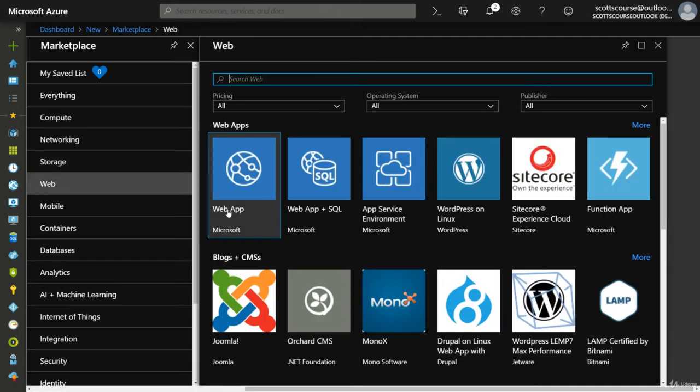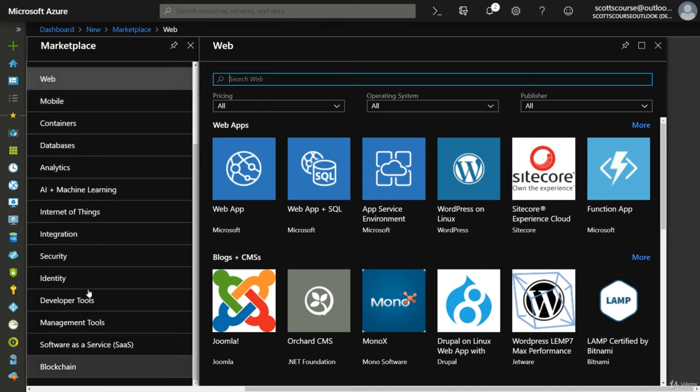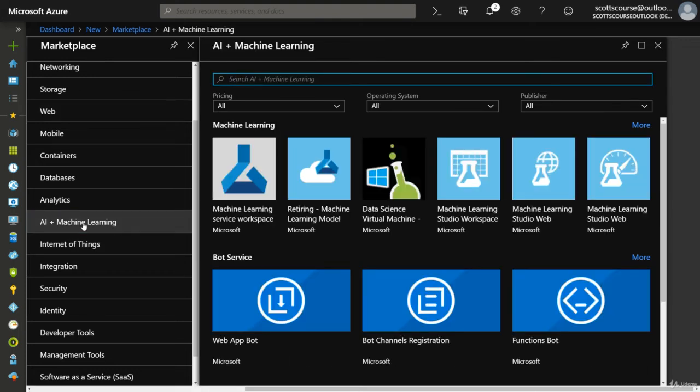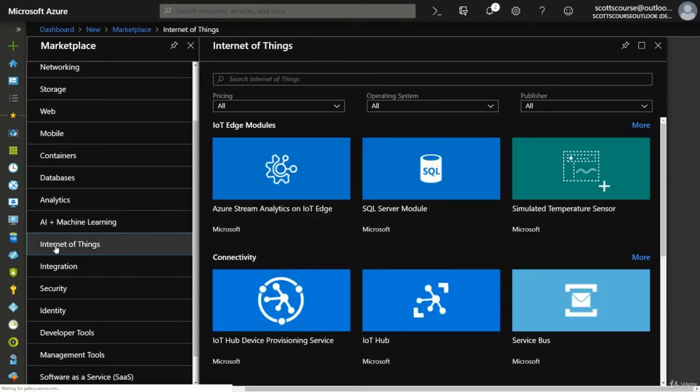We've got platform as a service as the other option besides infrastructure, where basically Microsoft is providing some underlying code, some underlying function, and all you need to do is configure it. So with a web app, you upload some code, you upload a configuration file, and Azure will run that. You don't need to have a server for that, for instance. And if you look down this list, there are just so many different categories of options, even some advanced stuff like AI, machine learning, cognitive services, Internet of Things, devices, and things like that.